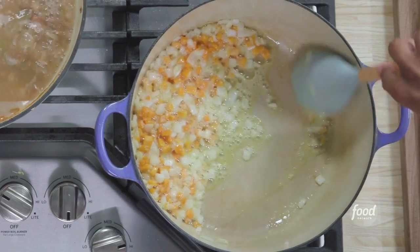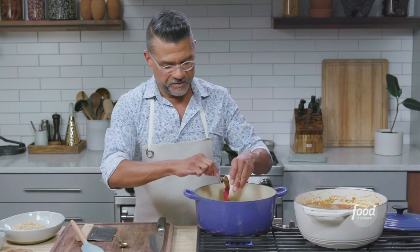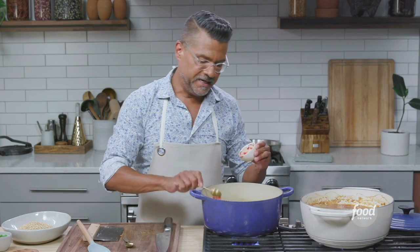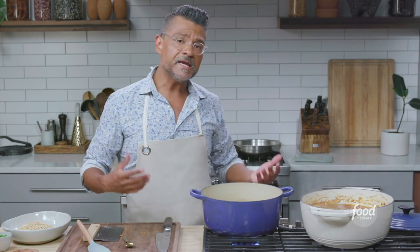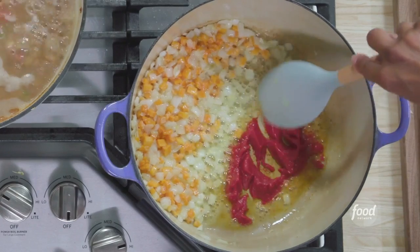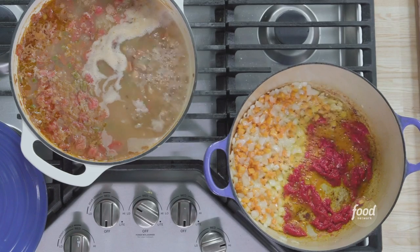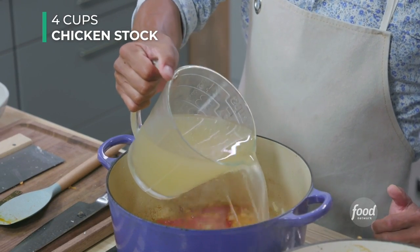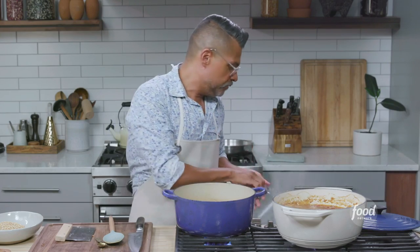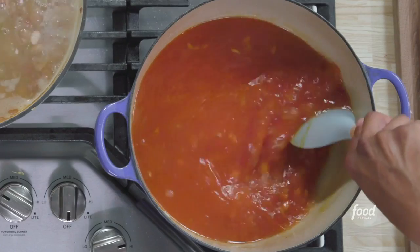I want just a shade more color before the next step. I'm going to clear a little space in the veg and add the tomato paste — I want to fry it until it goes a little brick red, which removes any raw or tinny flavor. This takes about a minute. Now I'm going to add my chicken stock. If you have homemade, use it; box stock is fine; or just use water — we've developed enough flavor that it'll be fine. Give it a stir to pick up any brown bits on the bottom, then crank to high to come to a boil quickly.